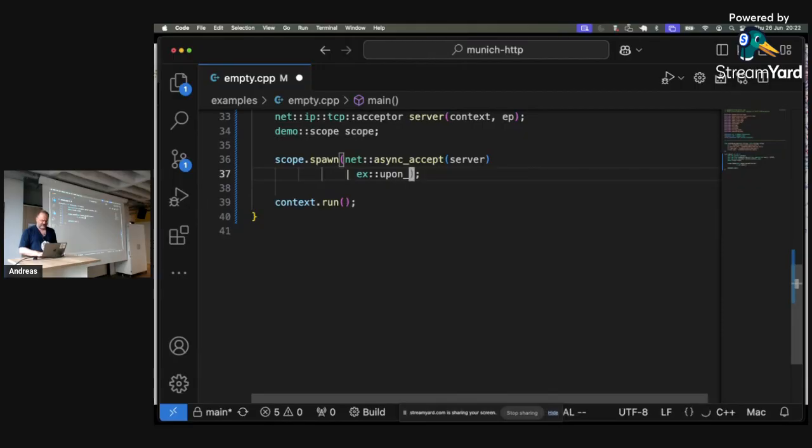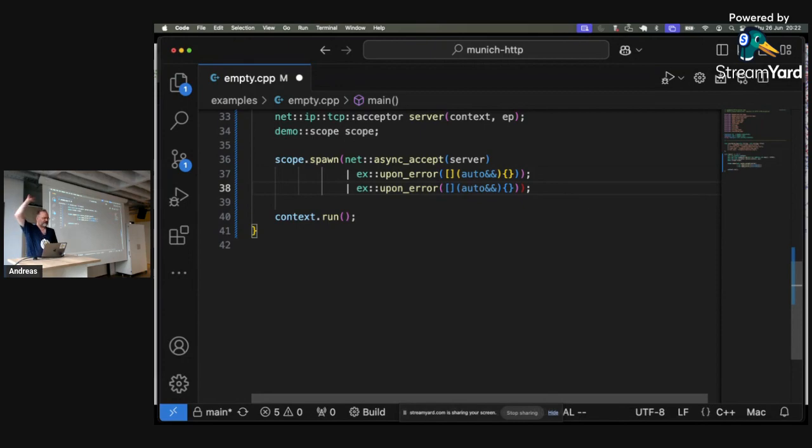So basically, let's quickly do that. I hope that works. I didn't look at that earlier. There's basically some tool called upon error, which takes a function object which turns any error into a success completion. And over here, we could handle errors. I don't want to handle errors. Who is handling errors? Everybody is handling errors in their code. So the sender receiver stuff basically is a little bit like the error completion, where things complete with an error. You have to deal with the error. If there's an error, you cannot chain things together and eventually not deal with the error.